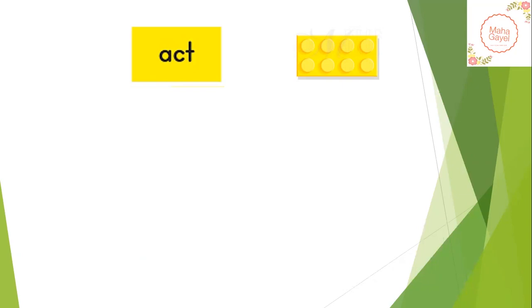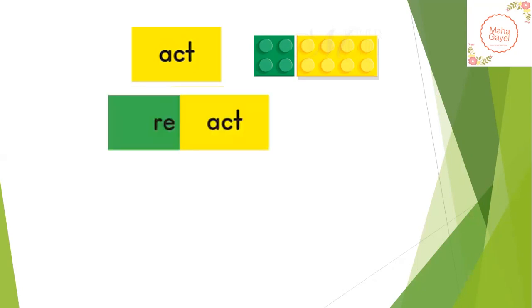I acted in a very good way. I behaved in a good way. For example, in this case, I have the word act, and this is the root of the word. What does root mean? It means the origin. Imagine that I have added another toy brick, but where I added it before the root. I am not going to add a word, I am going to add a syllable, before my original word, which is act.